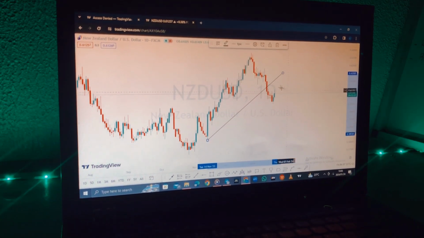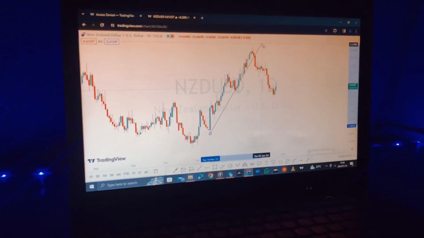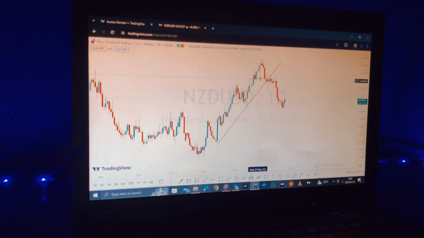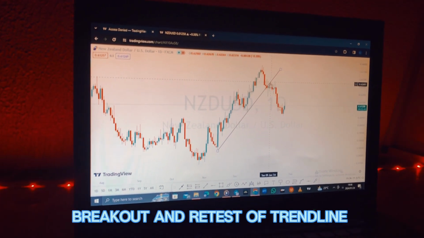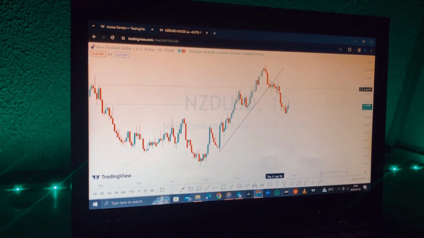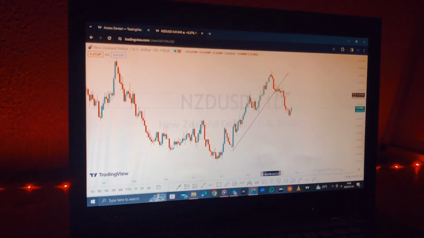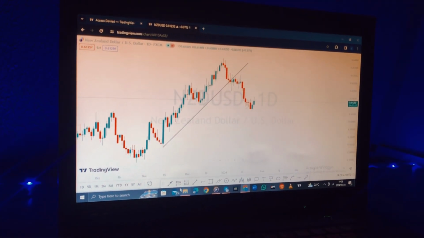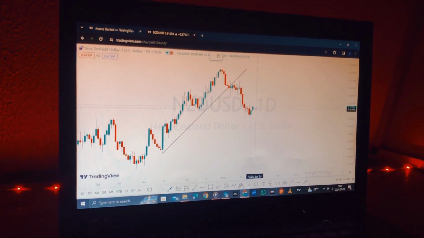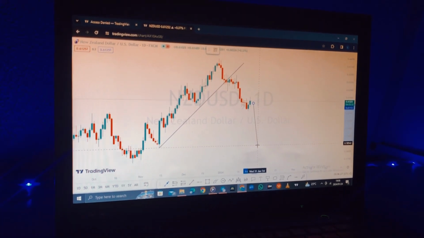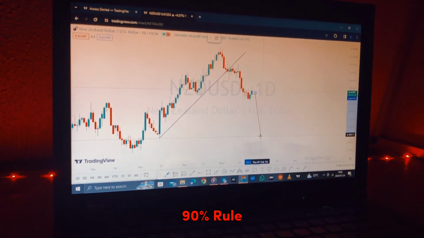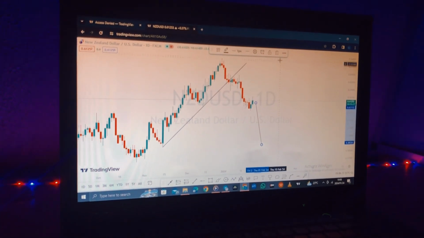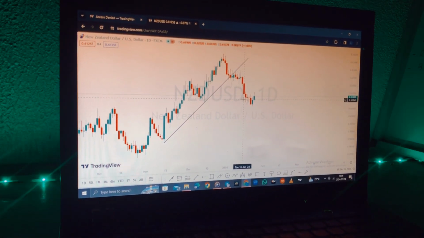Let me try to connect my trend lines and just show you guys. You can see here, guys, we had a nice uptrend, then we had a breakout retest of the trend line, guys, and ever since the market has just been dipping, giving us those sellers. So right now, guys, obviously we're just gonna look to capitalize more on those sells, at least until it completes our 90% rule. It completes the structure which it has started here and broken below, right? So we're just gonna wait for that to happen, guys.